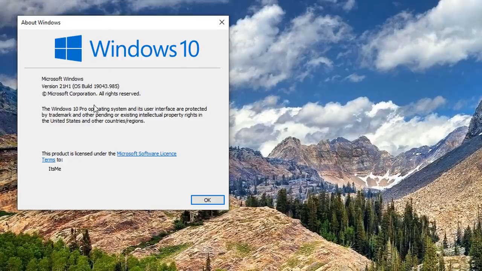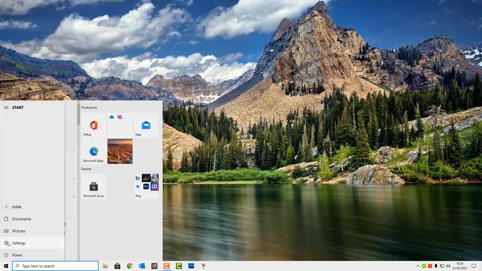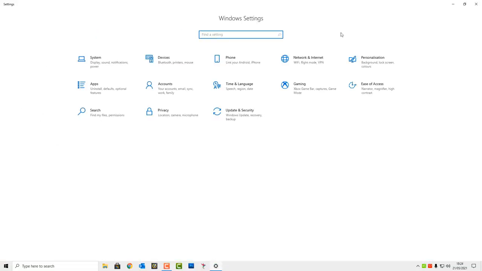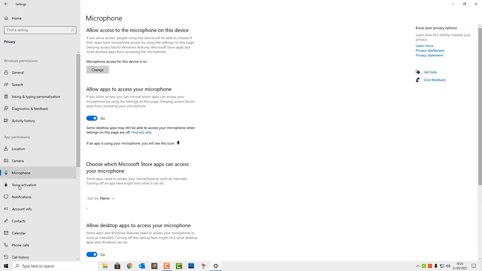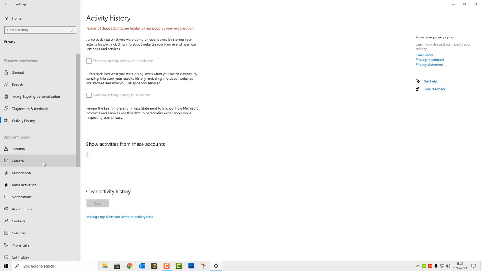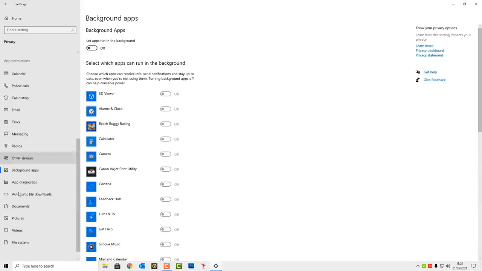If we do winver here, you can see we're on version 21H1, which is the very latest version of Windows 10. And again, if we go to the updates feature, a good thing about this update, which I've noticed now, is that it's not removing all of your settings. You can see there's a bunch of settings inside here that I left, and they've actually been left on the system, and they've not been changed or gone back to default.